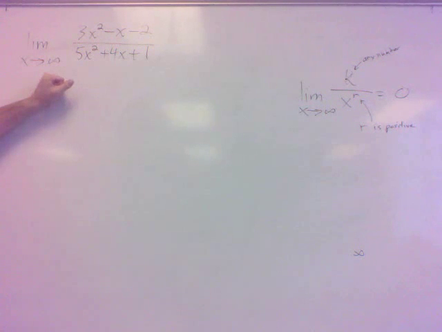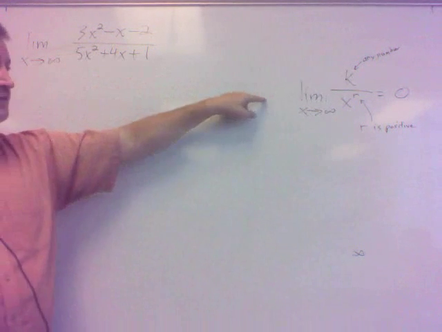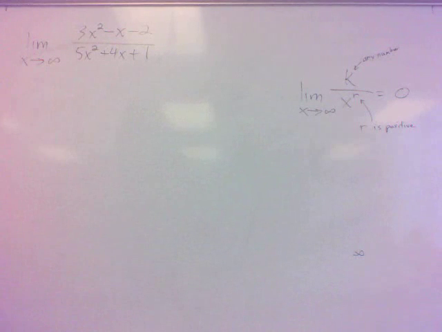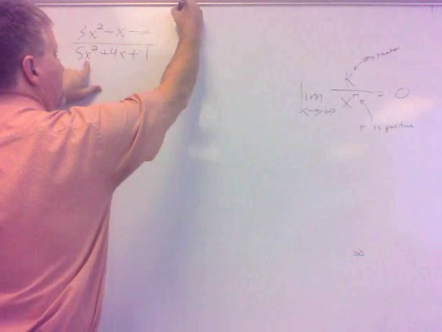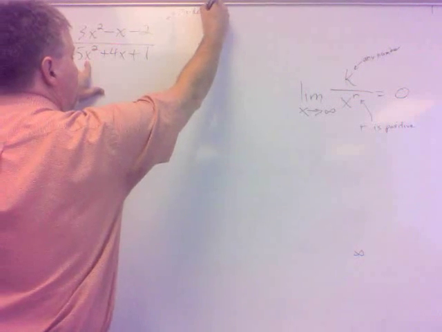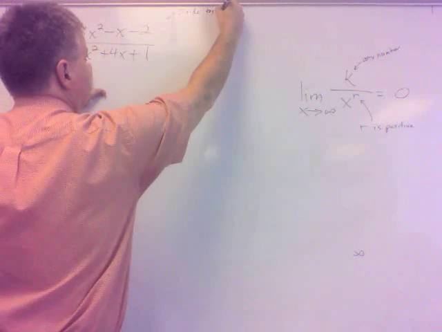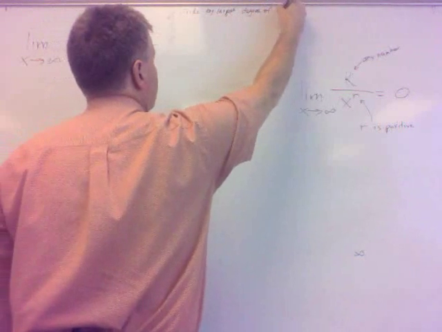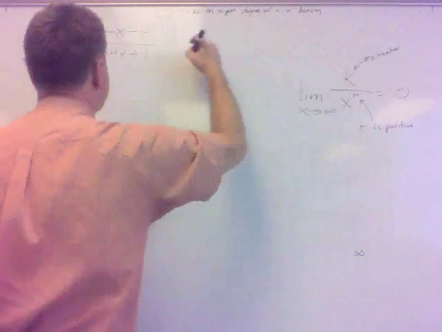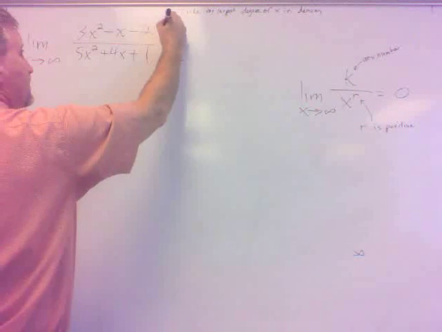If you have that, here's what we're going to do. Because of what we just worked on, we know if I can get some things where I have something over x to a power, or just x, those go to 0. Here's what I'm going to do. Look at your denominator here, and divide the top and bottom by the largest degree of x in the denominator, which in this case is x squared. So I'm going to divide the top by x squared and the bottom by x squared.